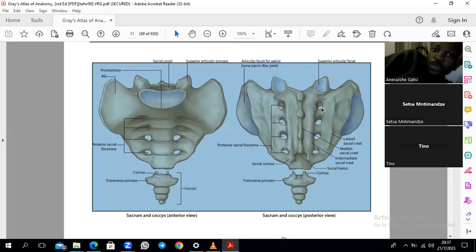What else would I want you to know? I would also want you to know the contents of this sacral canal. So sacrum and coccyx, there's really more to this. There's a really lengthy description. We can spend an hour talking about the sacrum and the coccyx, but most of those things are useless, because basically its function is weight bearing as well. So within your sacral canal, there are contents, and those include the cauda equina, those nerves that are leaving the lowest part of the spinal cord, the conus medullaris.